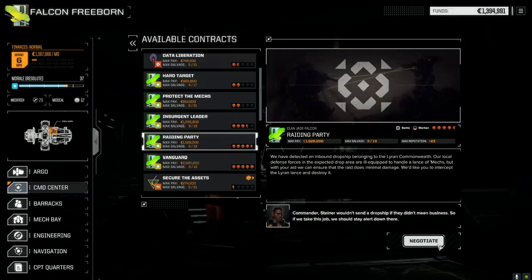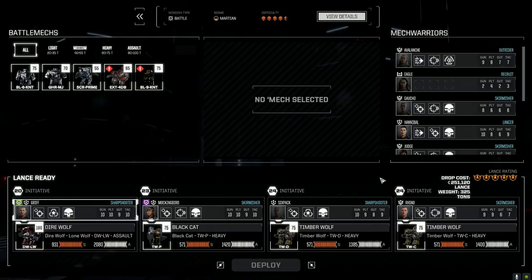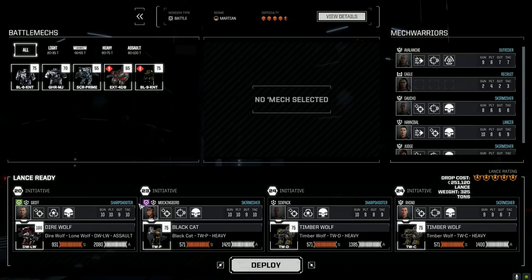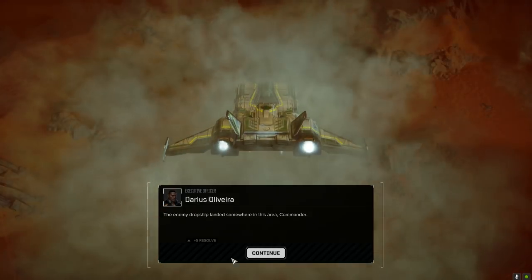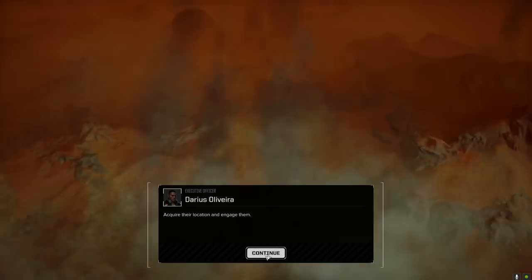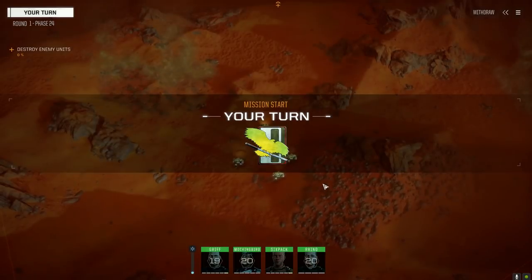Okay, here we go. Raiding party. The 5 skulls of base defense, and I don't want to do that right now. Let's deploy. Command interface initiated. All right, here we go. Yeah, they're over there. Okay. All right.